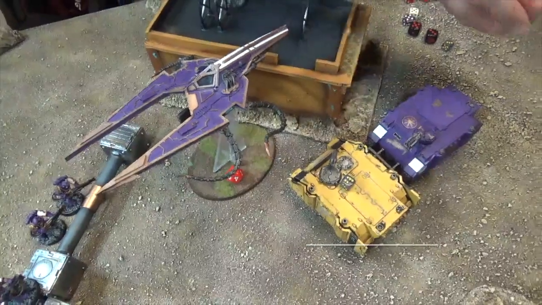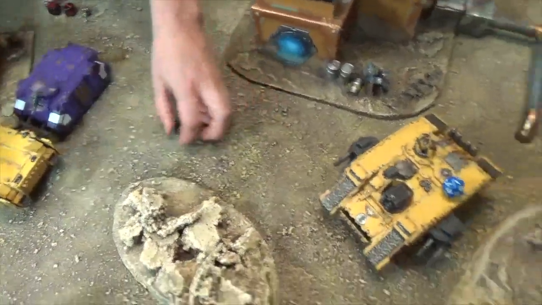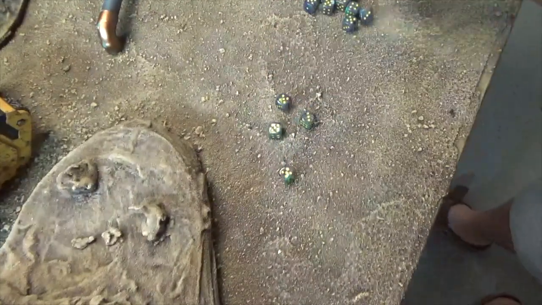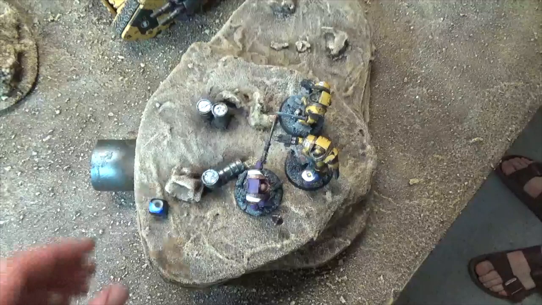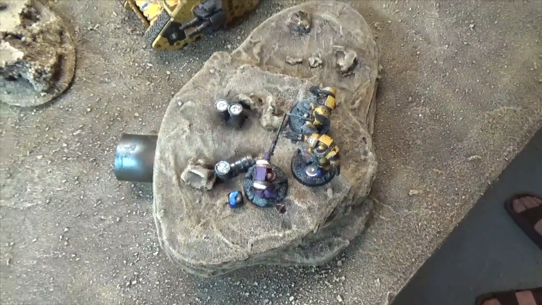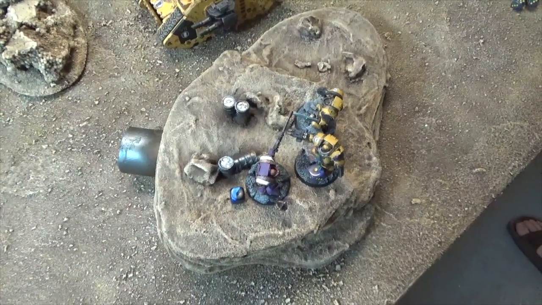Helldrake's gonna assault this Rhino. He makes it. And my sorcerer's gonna assault those Terminators and hopefully not die to Overwatch. All right. So 4 shots. No hit. He makes it. Good. Great. What's that jobby he's got in his hand? He's got a force stave, so it's D3 damage. I think it's only minus 1 actually.